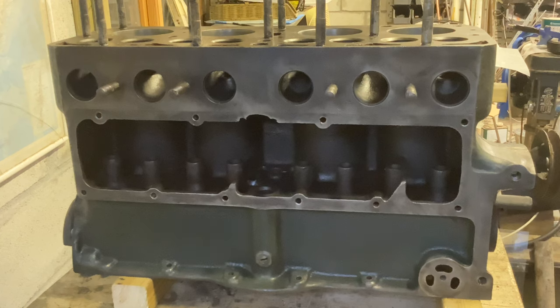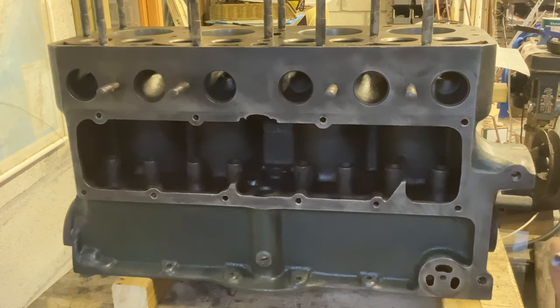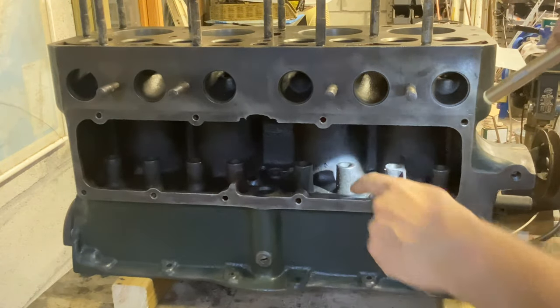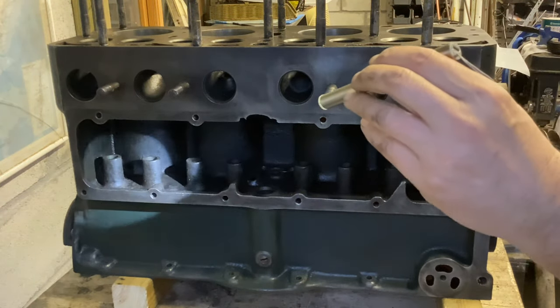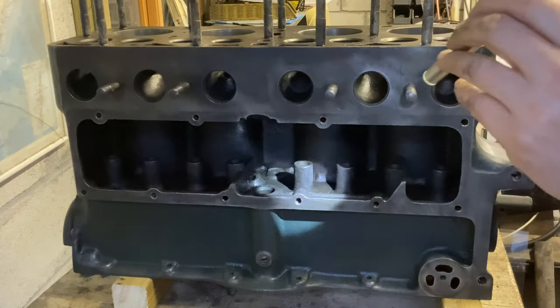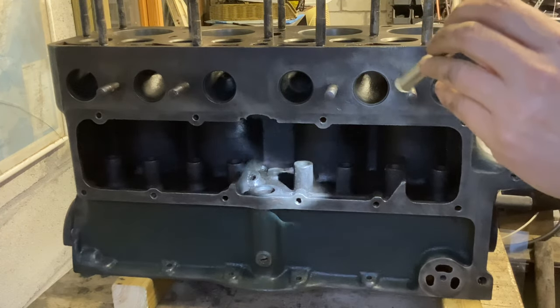Bath time over - a gallon of paraffin, lots of scrubbing with a paintbrush, and I'm very pleased with that. I smell rather of paraffin - I think I'll have to remove most of my clothing before I go indoors, otherwise there will indeed be a stink. I'm very pleased with cleaning this out. There was a sort of layer of gritty sediment in the bottom - if you see anything in there now it's because I've just been messing around - but that's all washed out and flushed several times, then blasted with the air squirt. It's pretty clean in there now, nothing nasty to wash down into the main bearings.